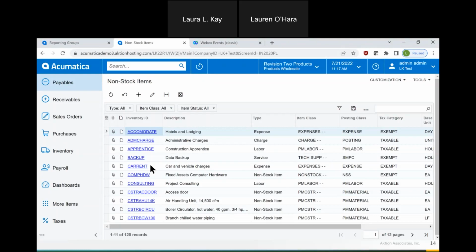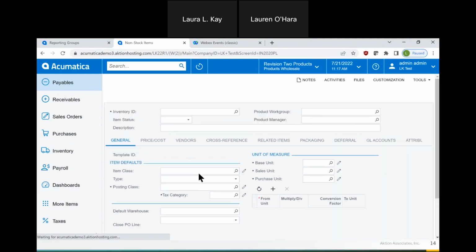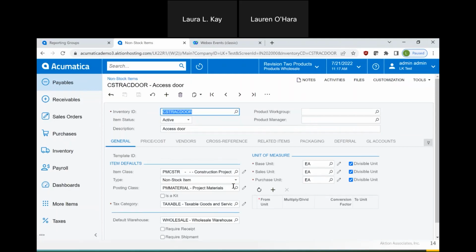So as a rule, I like to make everything with a tax category at the stock and the non-stock level, and I like to make sure that it's set up to be taxable, so that I don't have to go through and do a mass update to change everything, because the way you set it up, the system won't calculate the sales tax on that line if it knows that it's exempt. So again, you just need to go into your non-stock or your stock items, make sure you have the correct tax category in there.